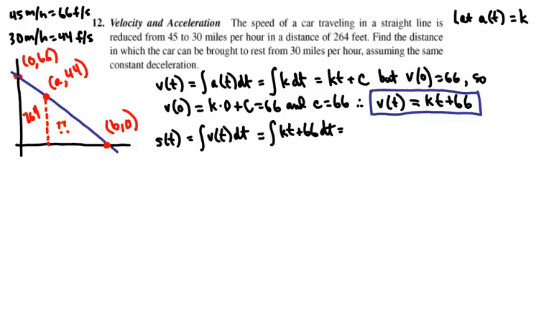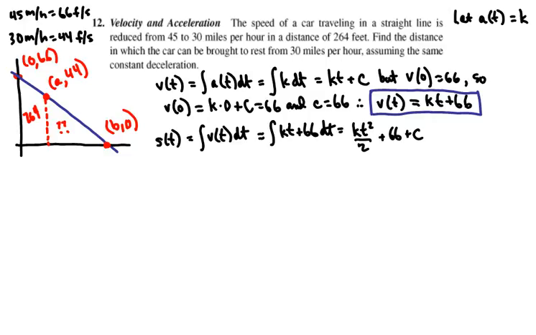And that position function then is just the integral of kt plus 66 dt, which is going to give us kt squared over 2 plus 66t plus c. Again, if we knew the position at a particular point in time, then we could also solve for that constant c. And what we're going to assume here is that we're not really concerned about position in this problem so much as we're concerned about change in position. So we're never asked and we're never told where the car is at any particular point in time. We're only told how much distance has been traveled over a period of time.